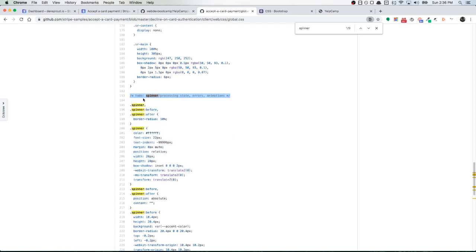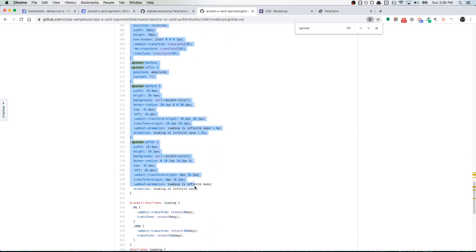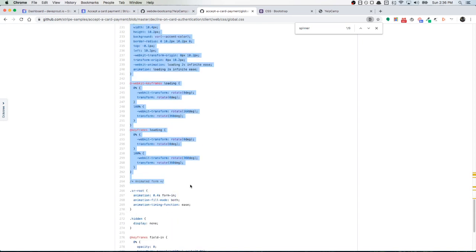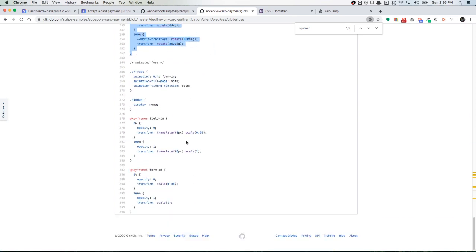Assuming this works, it says spinner, processing state, errors and animations. I don't know if this spinner's working or not, but we'll find out. Animated form, we're not doing any of that. Hidden is display none.